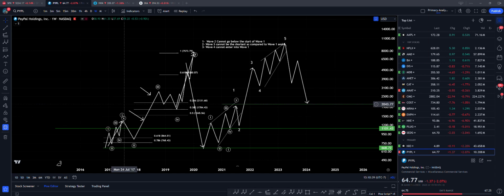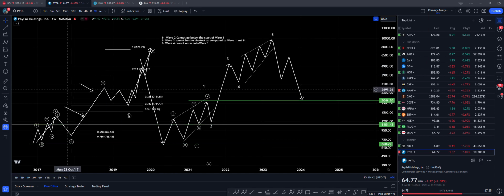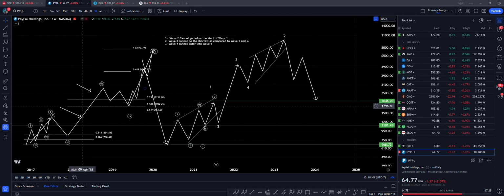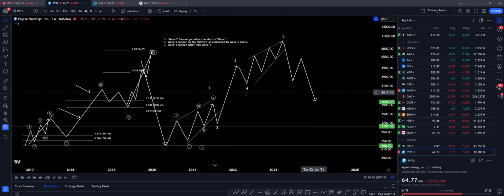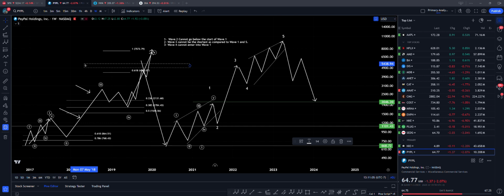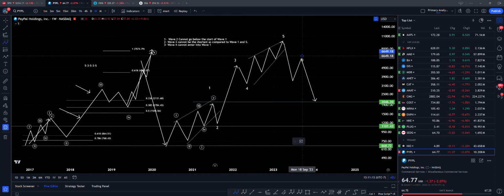So where I told you that we have a 5-3-5-3-5 wave structure here. We have 5 waves here, 3 here, 5 in this one, 3 and 5. Zigzag wave is basically 5-3-5. So let me just tag these ones while we are at it. So this was 5-3-5-3-5, and this wave is basically a 5-3-5 as a zigzag correction.